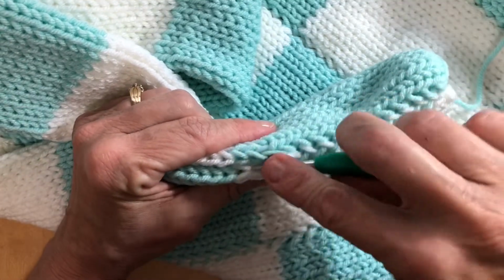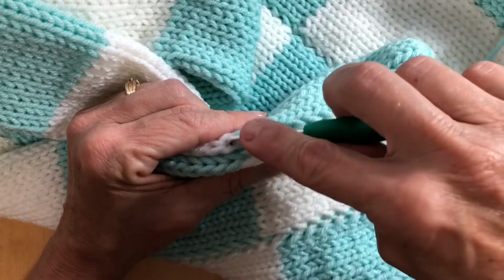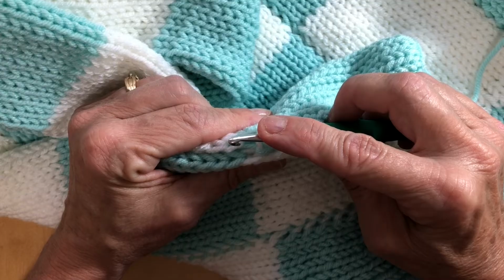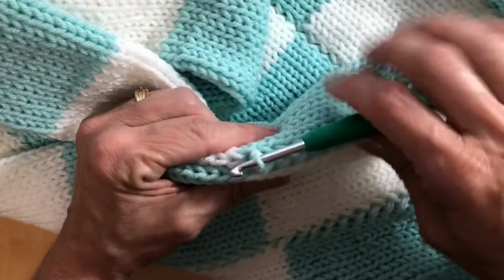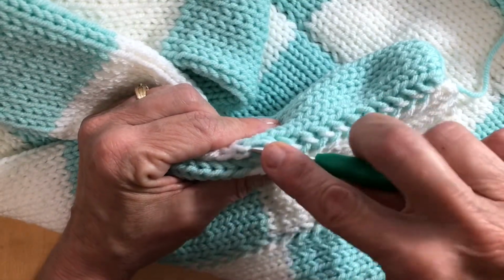Because sometimes that one's a little hard to pick up. Okay, so in this instance, it picked up. This is where the color change stitch is, and you know that there's a knot there from when you tied it. And if there's a knot there, actually it was on this side over here, so I don't have to worry about it here, but sometimes you get on the side where there's the knot. Just wiggle around in there until you find a single bar.